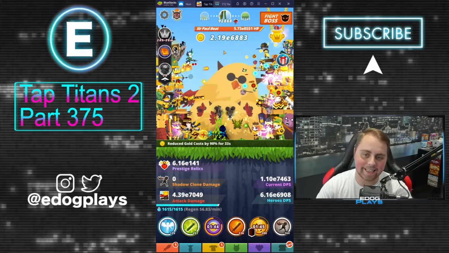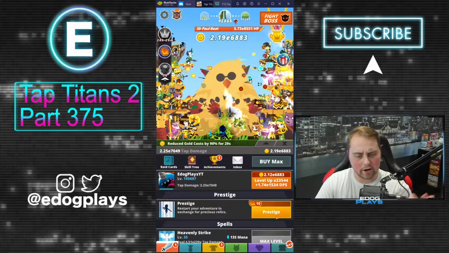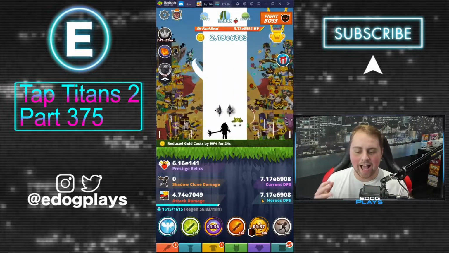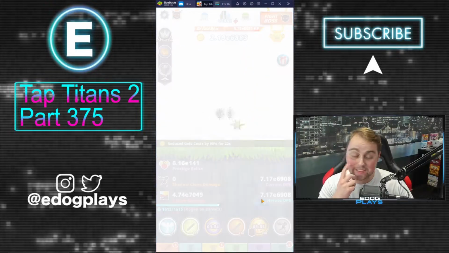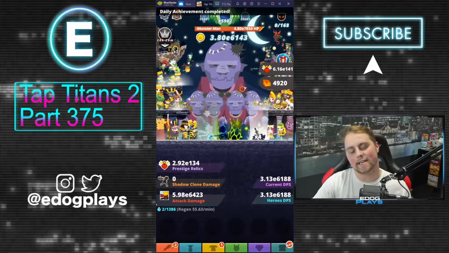Let's start off with the dailies. We're at 92,868, literally a couple stages, or like 100 stages away from our max. So we're going to do a prestige. I have done a few runs since I switched back to Shadow Clone build. I was struggling to get to max stage, so I had to do a few runs.